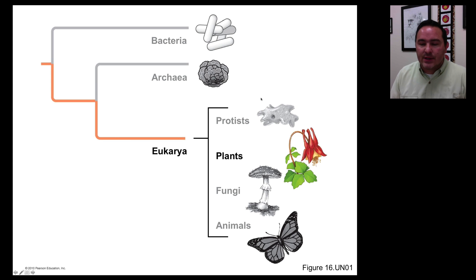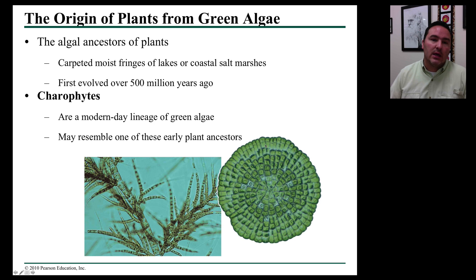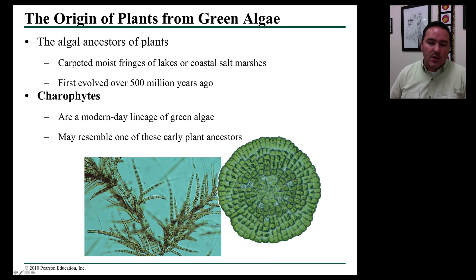That gives a quick overview of the protists — look online for additional information. Now we can come to the plants. Plants evolved about 500 million years ago, and the original plants probably came from something that looked like a colonial form of algae that eventually began to evolve into the forms we know today. Here's an example of a charophyte, a colonial type of algae that resembles what could have been an ancestor to all plants.